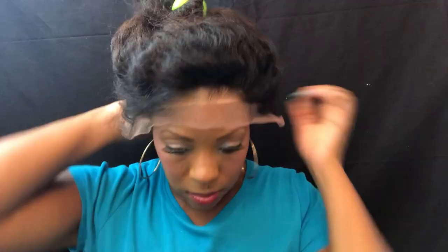So this is the wig on, and I'm just measuring where I want to cut and customize the hairline. So sit back, relax, and watch me do this install, and I will come back to you at the end to give you my final thoughts on Formal Hair.